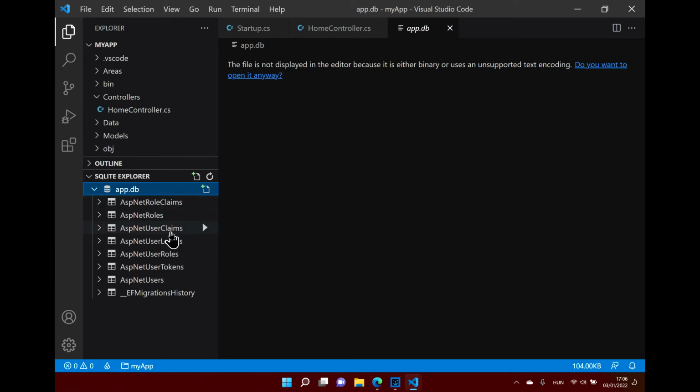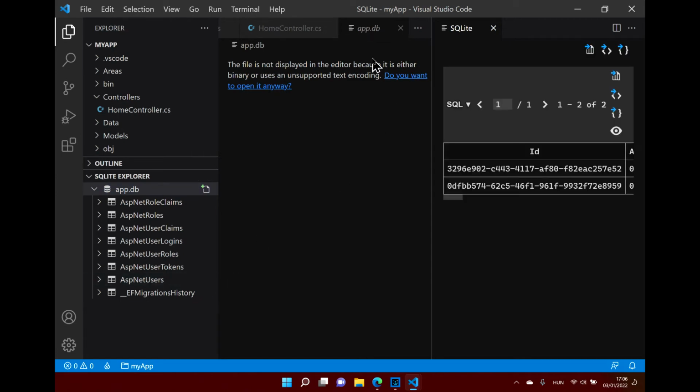This database already has some tables, and we are going to take a closer look at the ASP.NET Roles table and the ASP.NET User Roles table. Here you can put the users in different roles. That's the point, okay? And also we have this ASP.NET User table.